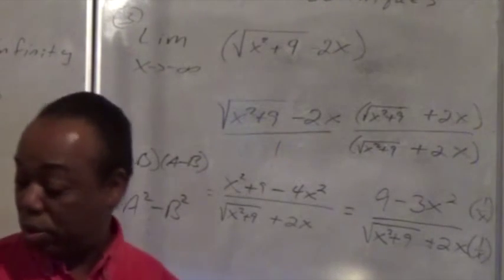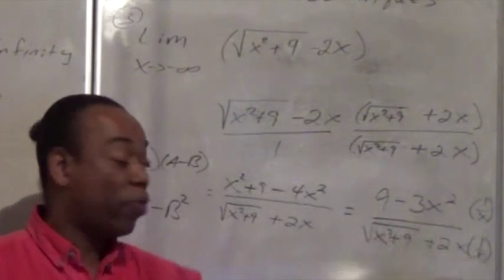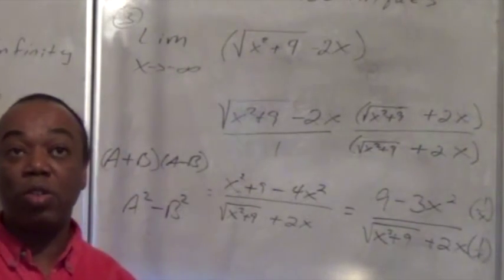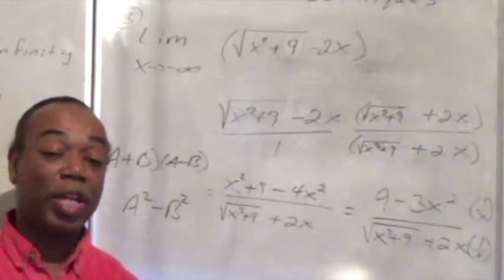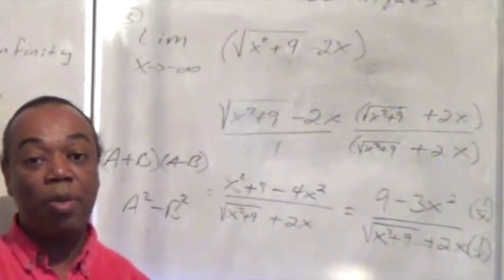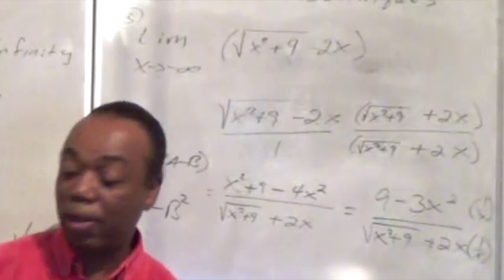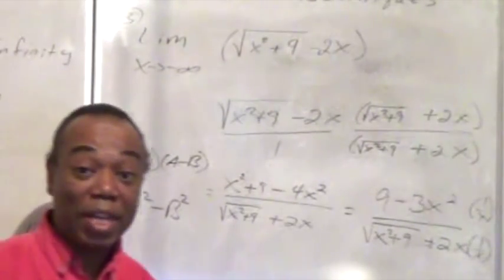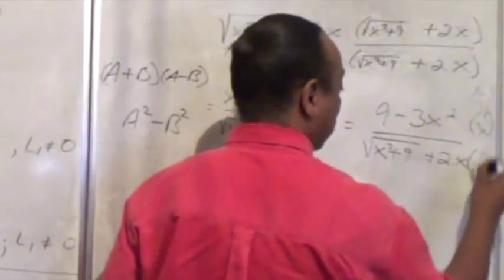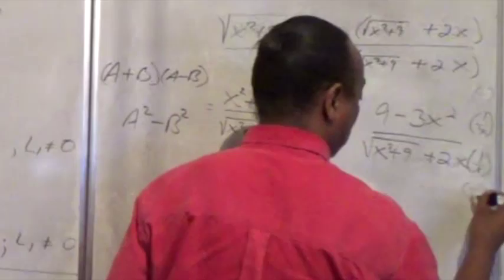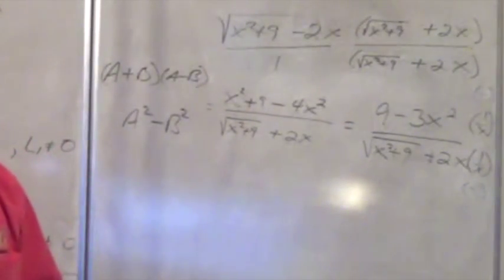Now, note, since x is traveling backwards to negative infinity, 1 over x is actually a negative answer, because on the left side, as you go back to negative infinity, we're dealing with negative numbers. Yeah, they do go to 0, but there's still negative numbers that go to 0, so we have to keep up with the idea that we're using negative numbers right now. So I'm going to actually put a negative there just to remind us that we have negative numbers. Now I'm going to distribute that on 1 over x.